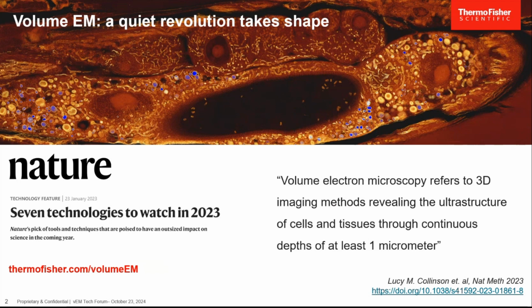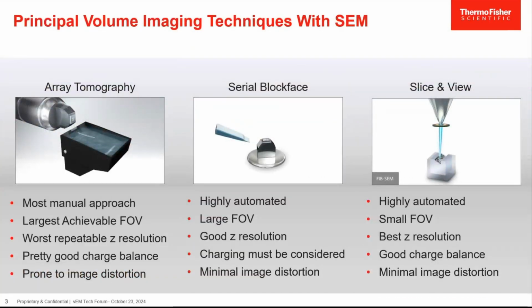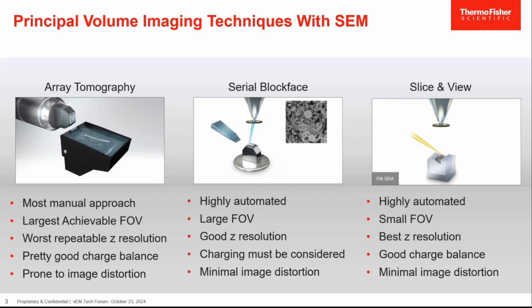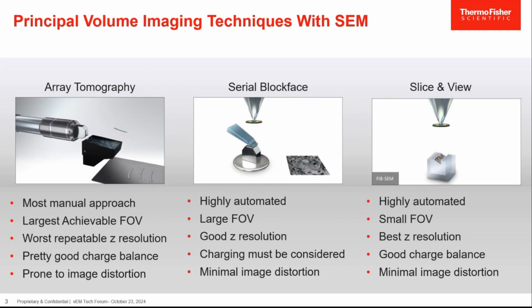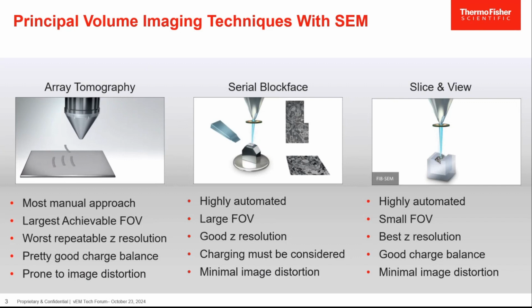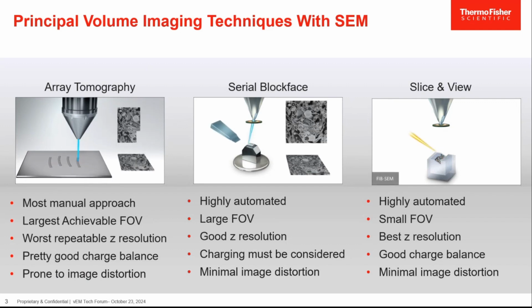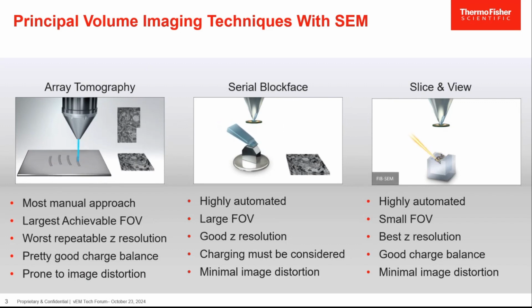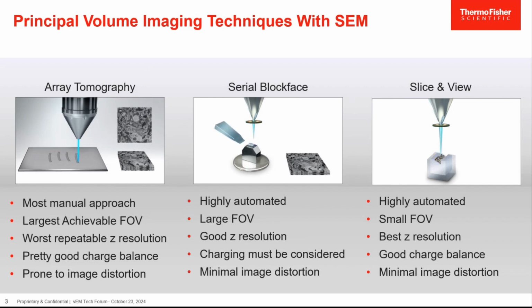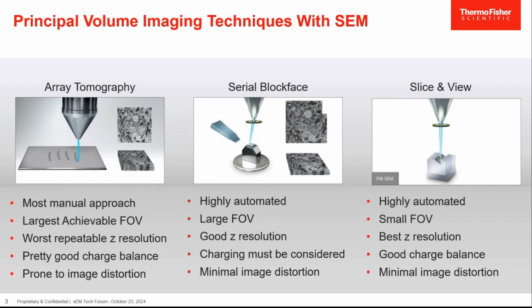So volume EM, and I hope these movies will all play. Okay, great. There's obviously more than just the 3 techniques listed up here. We saw some great talks on micro CT, which I certainly consider a volume technique, and all the TEM methodologies, traditional tomography, serial section TEM. But for all intents and purposes, when you think of volume being done on a SEM or dual beam, these are the traditional techniques: array tomography, serial block face, and focused ion beam. I've listed out some of the advantages and, air quote, disadvantages of each technique.